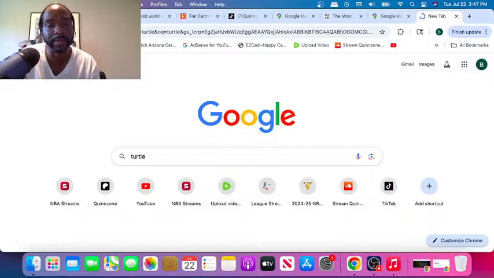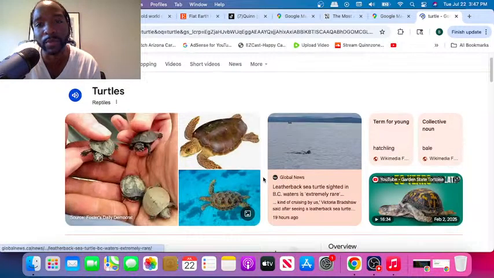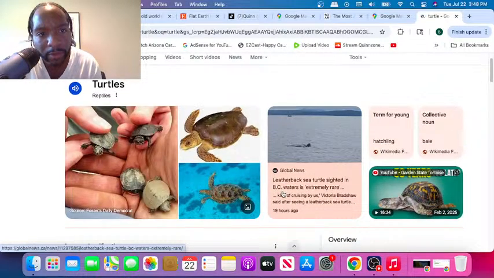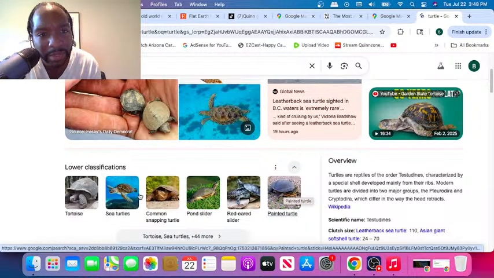Turtle Island. If I put Turtle Island, it'll come up with a place with a lot of turtles. It won't come up with this country right here. See, this turtle don't have a tail. So I don't think it's a turtle. But I thought some turtles had tails. Like, see right there? No, it's not a tail, is it?